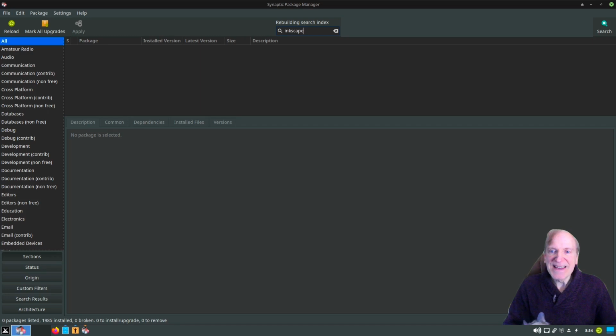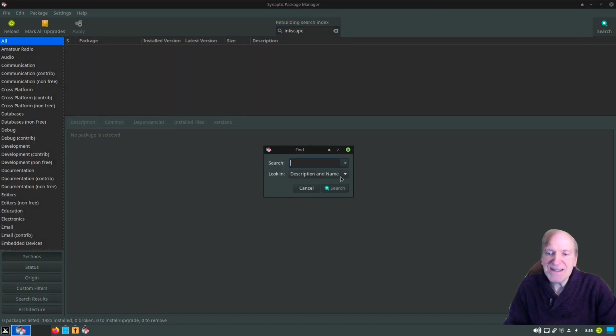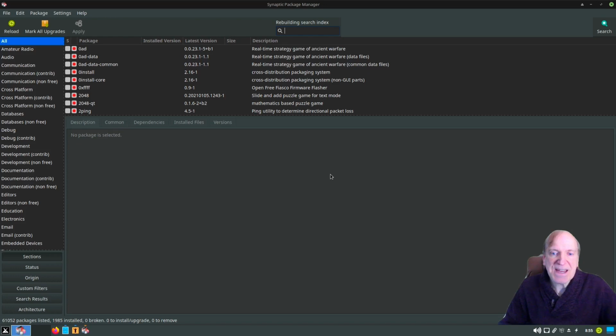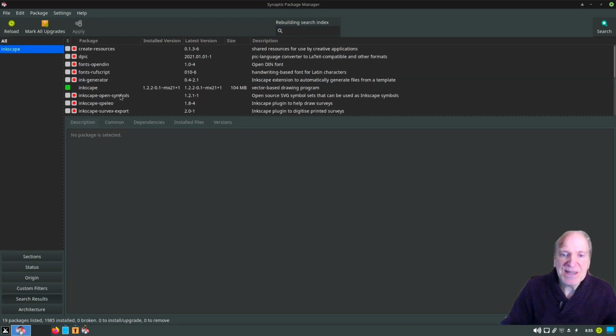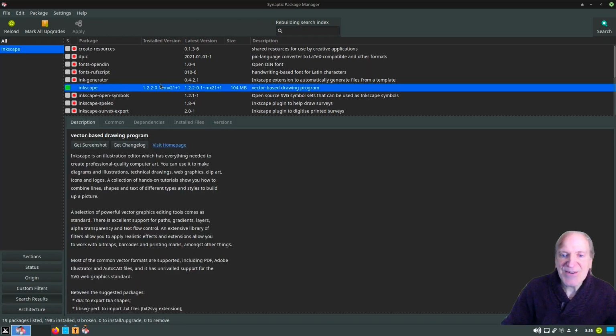So anyways, back to where I was. Here we got, if I type in Inkscape, and I'm not seeing anything. Oh yeah, that's the filter. I forgot. So I got to hit the search. I kind of get confused on that. I don't think that's always been there, but I'll just have to clear out the filter here. And then if I hit search and type it in here, I should see the version of Inkscape that I got installed, at least, and there it is, and it's showing that it's installed.